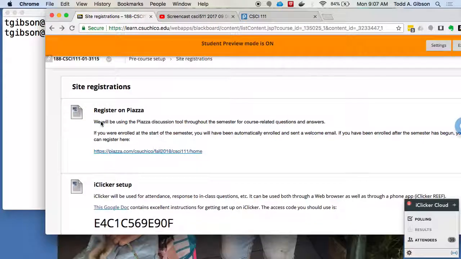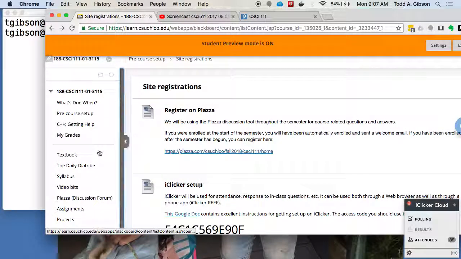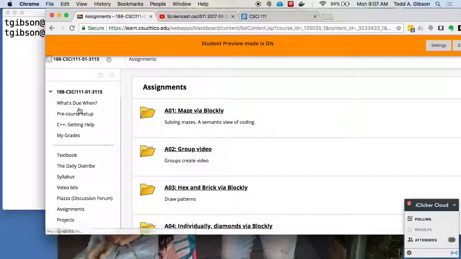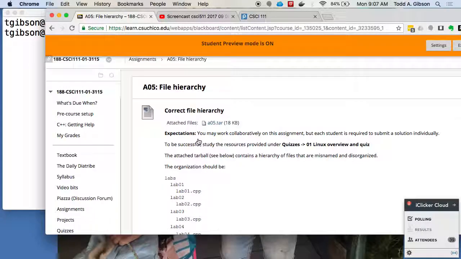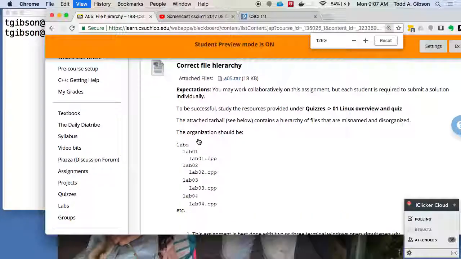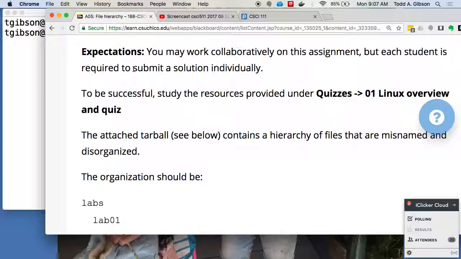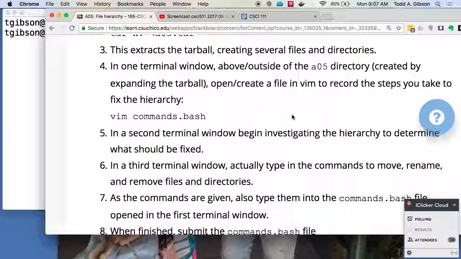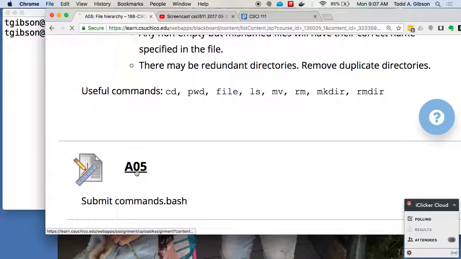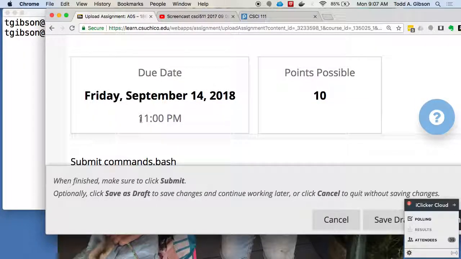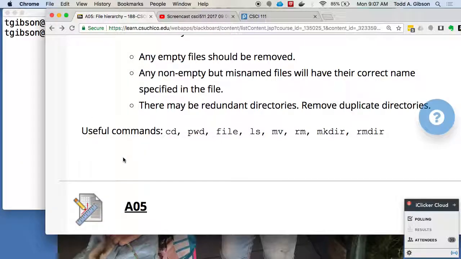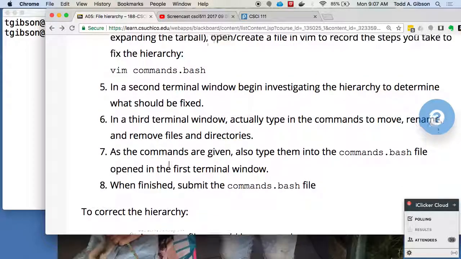I have to make that small. All right. So this is another one of those where you're certainly welcome to work collaboratively with other folks in the class, but you are each individually required to submit it. And when's the deadline for this? I believe it might be Friday. Yeah. So you've got a few days to finish it up, but you want to get a good start on it now. You definitely don't want to leave this towards the end.